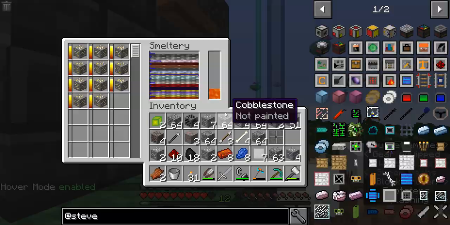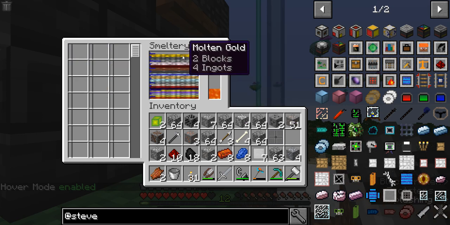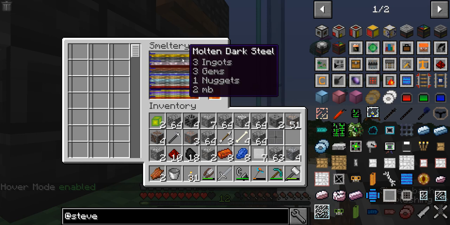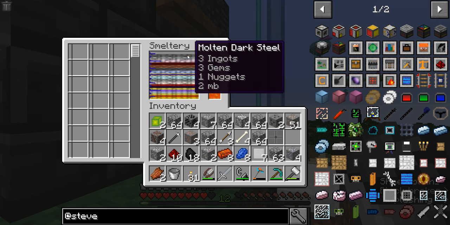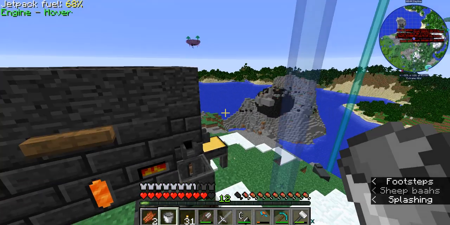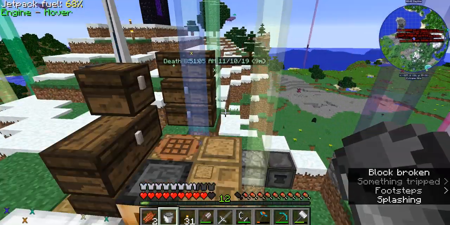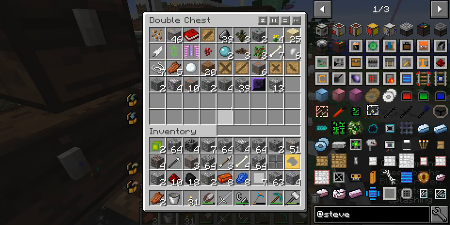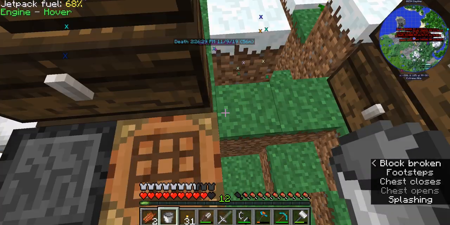Okay, I need me gold. I can cast dark steel into gems and ingots. Okay, I only need like 2 ingots. I don't need like an army of gold. Army of gold. Joe Shandwai, 2019.